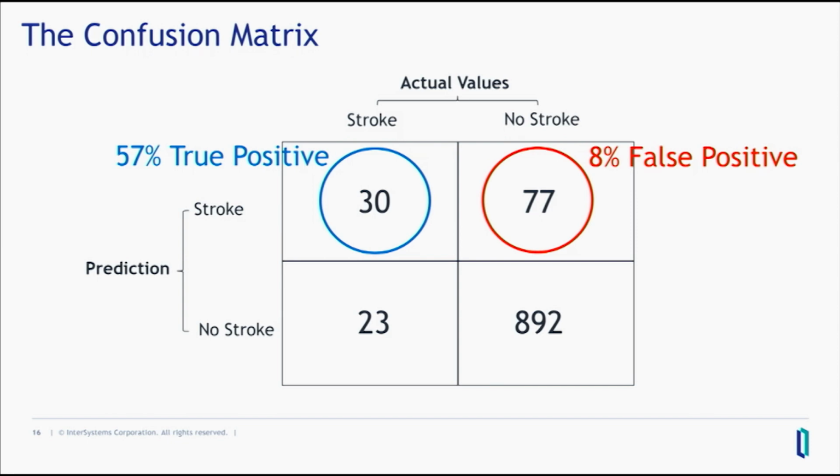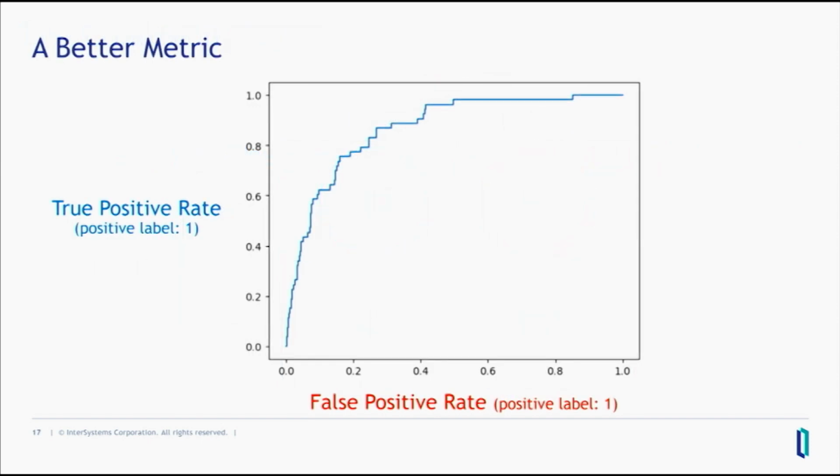We could use this model to get more true positives, but we would end up having more false positives. So how many false positives do we need to put up with in order to have enough true positives? We can actually plot this trade-off on a chart right here, true positives versus false positives. And our current implementation stands at about that dot, 57% true positive rate against 8% false positive rate. We can use this same model to get more true positives at the expense of more false positives.